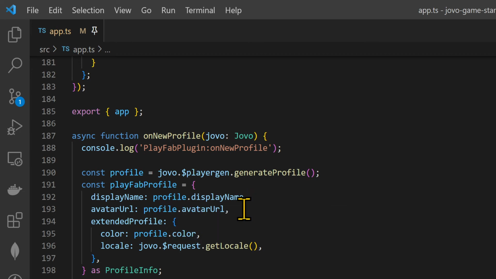The display name and avatar are things that PlayFab supports directly in their profiles, and we want this additional information, what the current locale is. Maybe we can display a flag or something on our leaderboard, and a color or something. So that's what we're adding, this additional extended profile information.